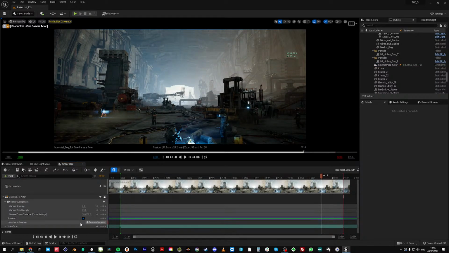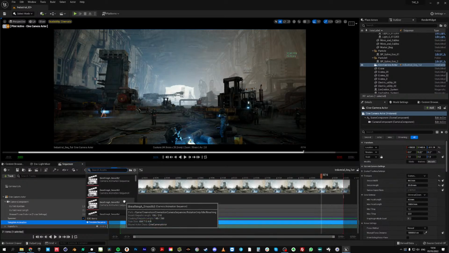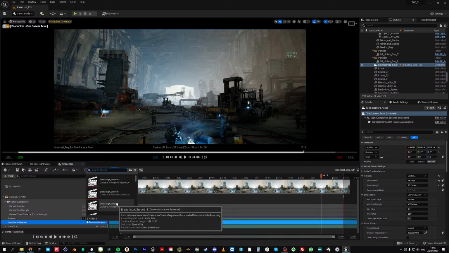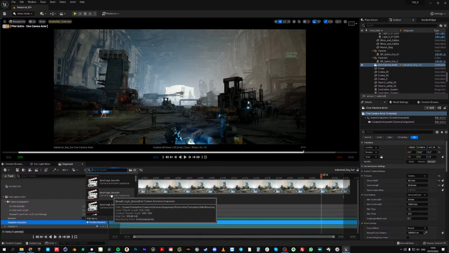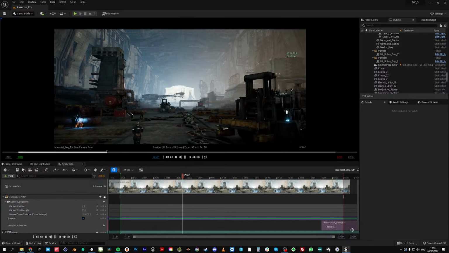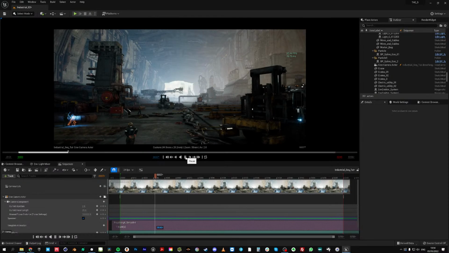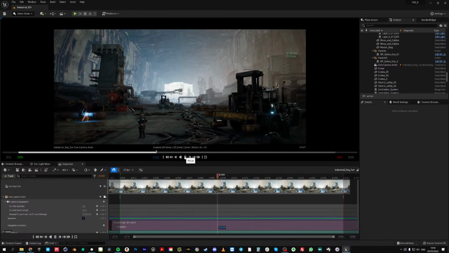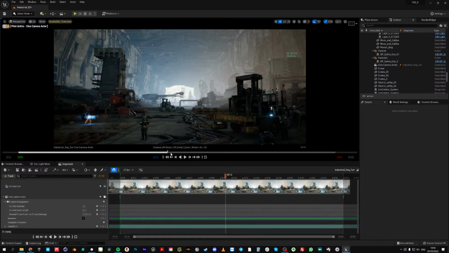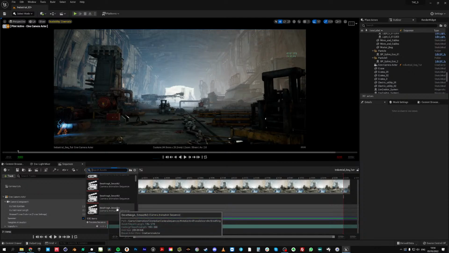So let's go to another one. And the higher they go, the lower the intensity. So if you go smooth 4, this will be a little bit more subtle. Oh, sorry. So there you go. I would probably use that, or a 3. So if you go to this, make sure that's at the beginning. Go smooth 3. There are 2 options. You've got rotation only, or rotation and translation. So I use that.